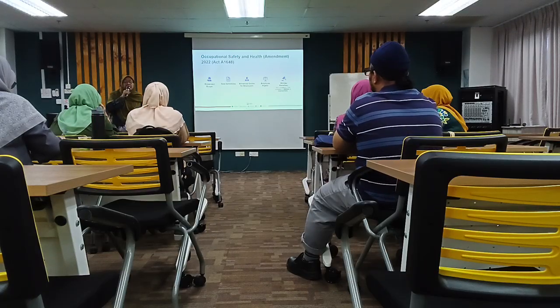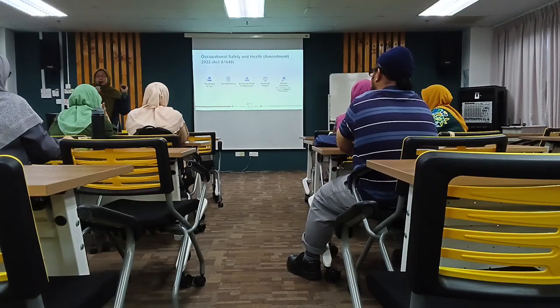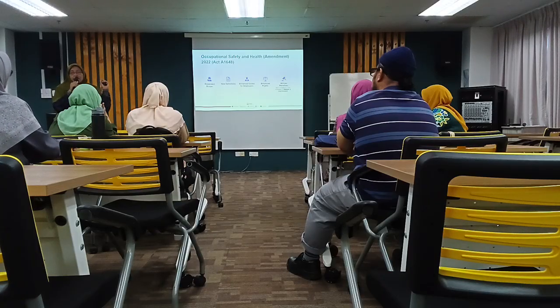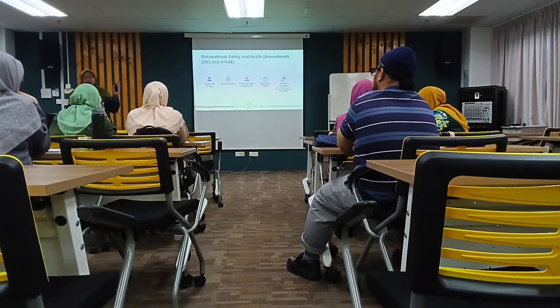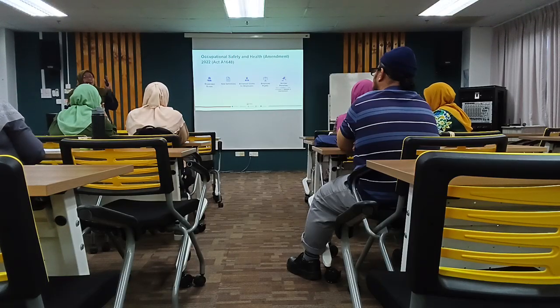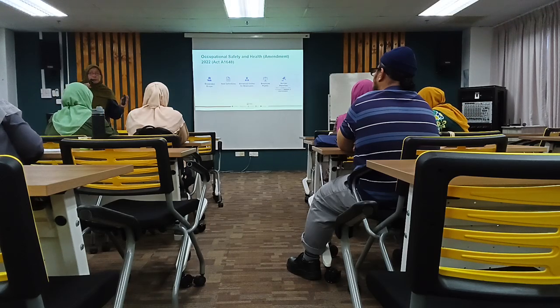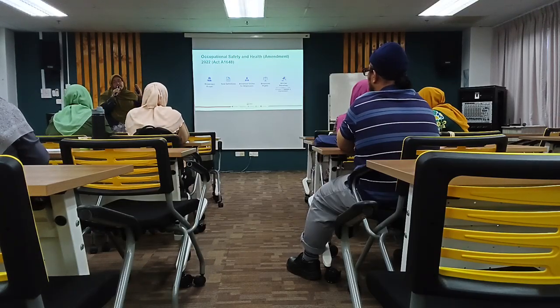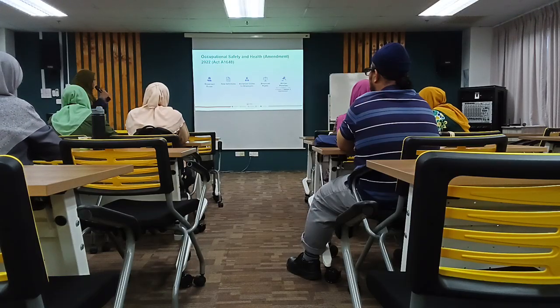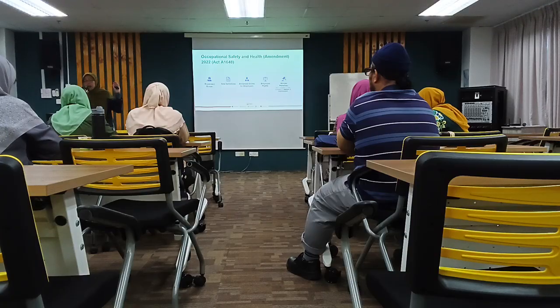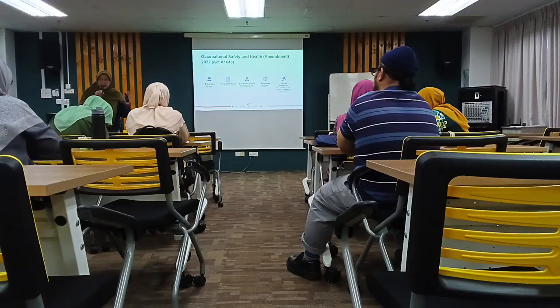What kind of duties for employers are included in here? First, they have to authorize a competent person. For example, we have just now the licensed person, right? So a competent person, a licensed person, provides training to other staff to make sure that all staff are aware of safety requirements. And that is one of the requirements. The second is that the employer is also responsible for the safety of contractors and subcontractors.